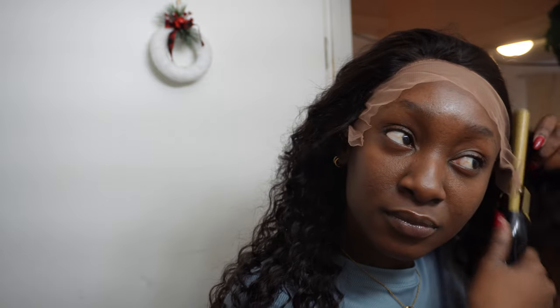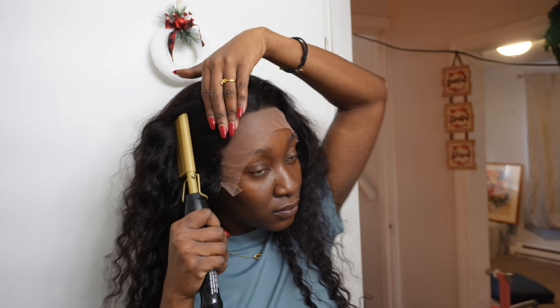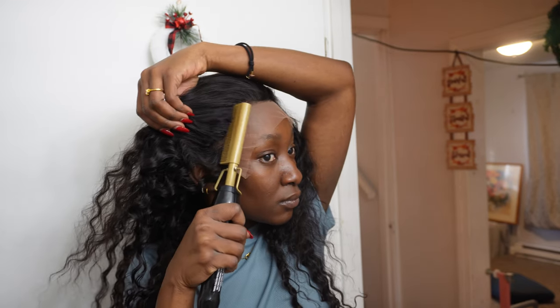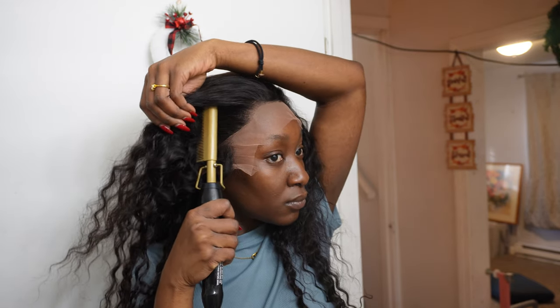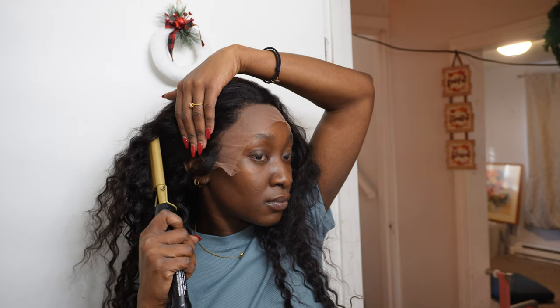the area for laying. This is what I usually do. And I just want to say that if you have a new wig, or if you're installing a new wig, it's a lot of hot comb and hair wax. A lot of hair wax and hot comb, because that's how you're going to get it to lay flat. That's how you're going to get it to look seamless, to look natural. You need to make sure that you're using that hot comb to chase away the flyaways, the wax, to seal that in. They work hand in hand.